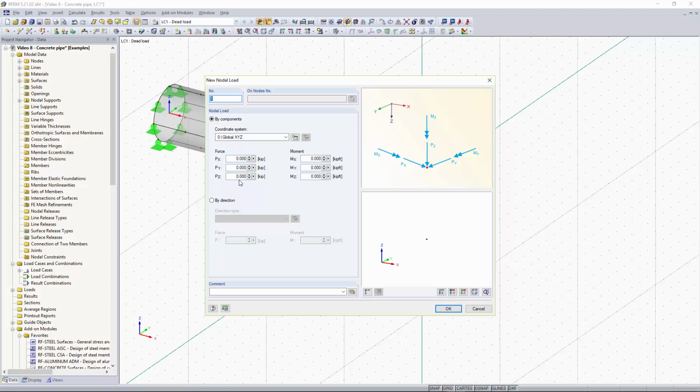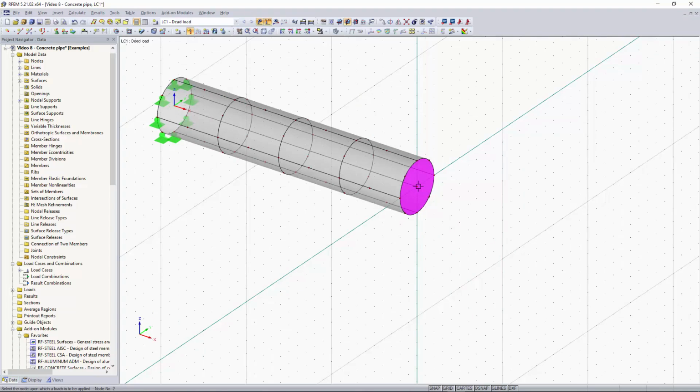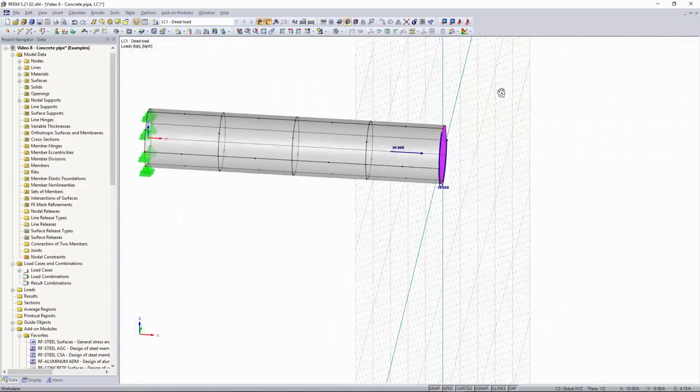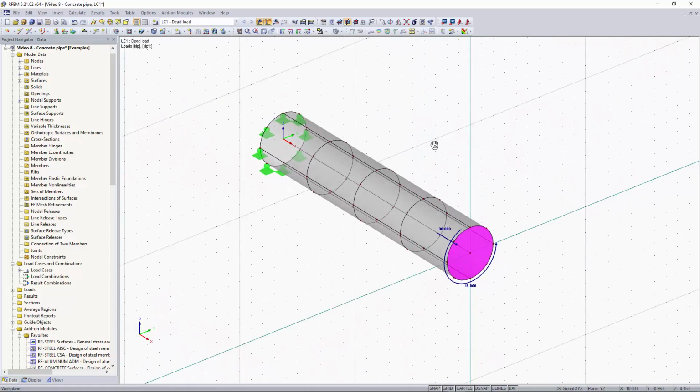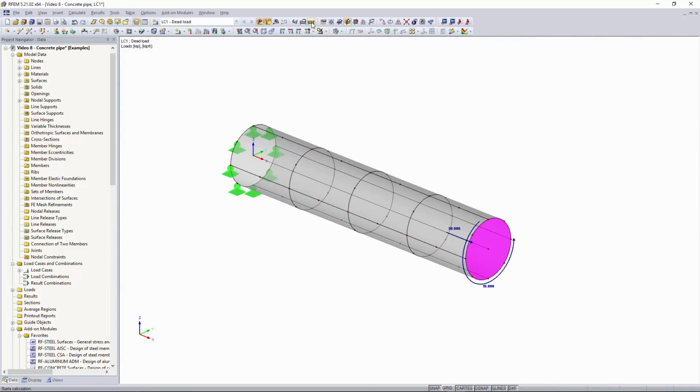I want this nodal load or point load to be pulling the pipe in tension, so I'm going to set it to the positive X direction. I'm going to make that 30 kips. And then I want a moment force or torsional force at the end of our pipe about the X axis. So I'll set that to 15 kip feet. I'll click OK. And now you can see we have a little icon next to our cursor, and I click on this last node on our rigid surface. And now you see that our loading has been applied to the end of the pipe. Now that we have our loading and our supports added to our model, we can go up here and click Calculate All.